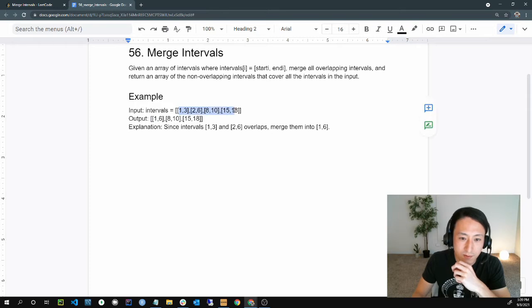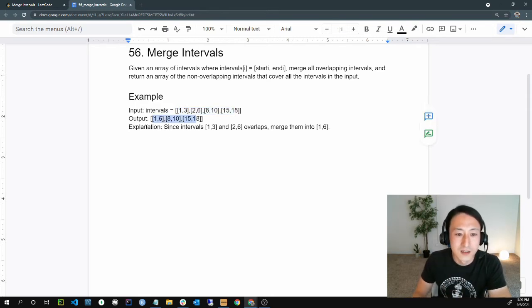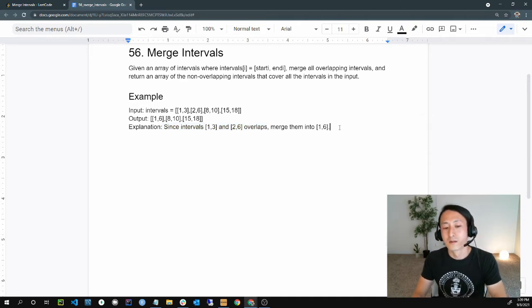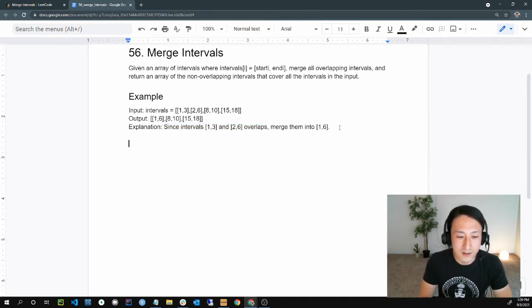The input is 4 intervals, but somehow the output is 3 intervals. Why? The explanation says since intervals [1,3] and [2,6] overlap, merge them into [1,6]. Okay, maybe this is already clear, but I just want to make sure what's happening.